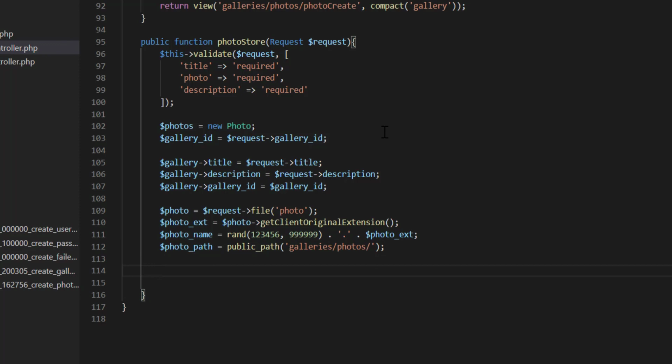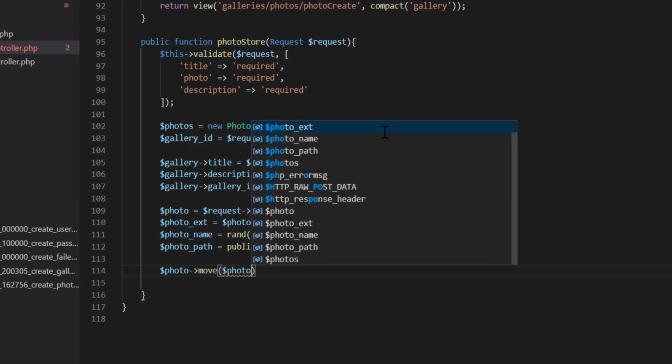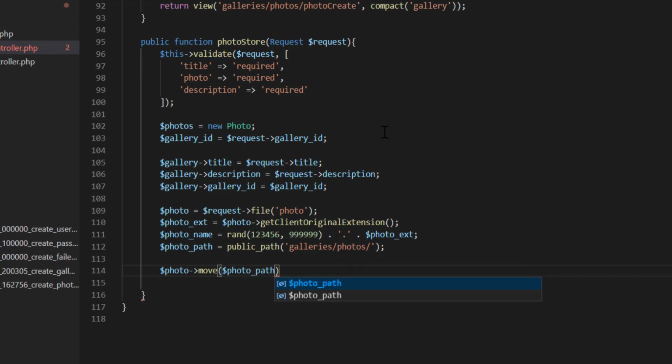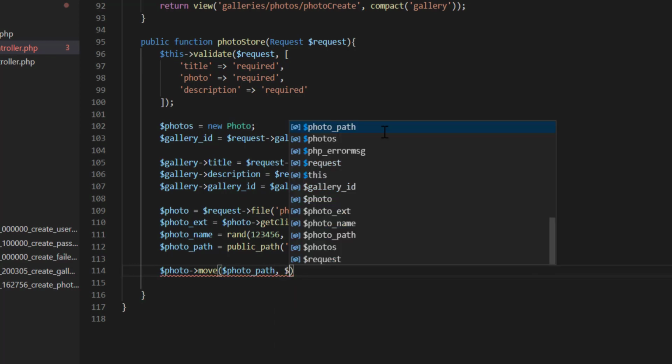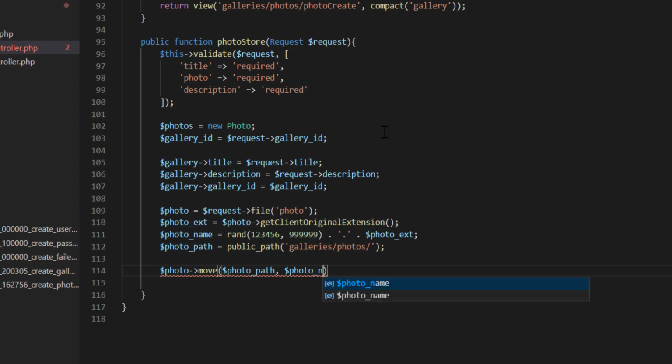Now we want to move our file to this folder, and for that we can say photo->move. First of all we need our path, which is photo_path, and after that we want the photo name, which is photo_name.